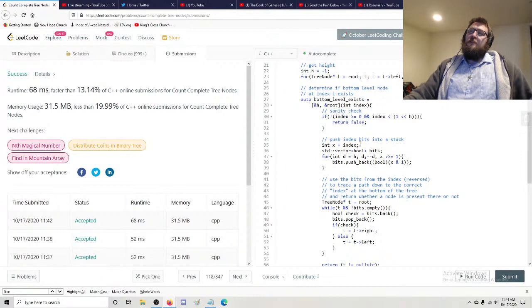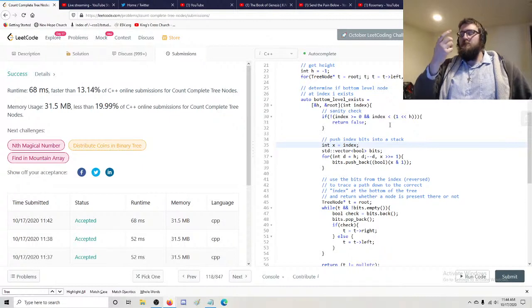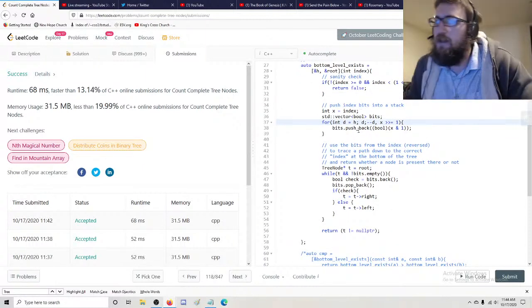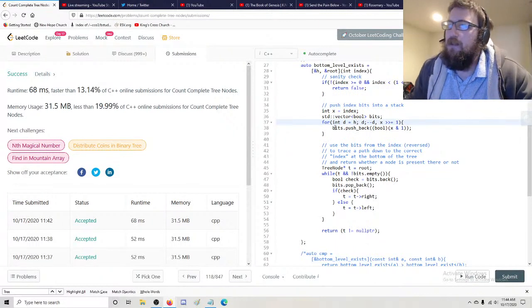The issue I had with that, though, is that I had to get the bits into a stack in order to reverse them, because I wanted to consider the most significant bit from left to right. I could have done this in a different way, instead of pushing them into a stack.